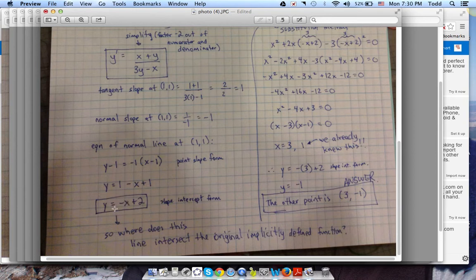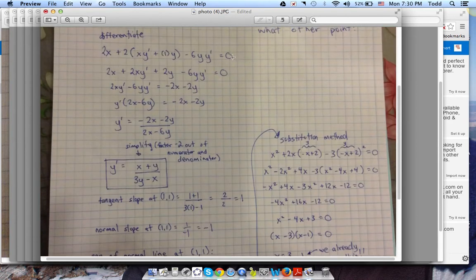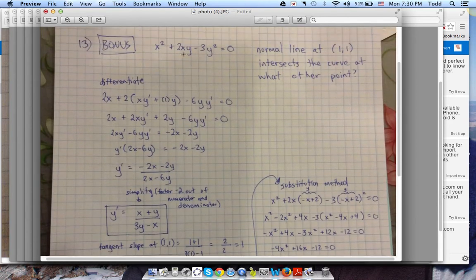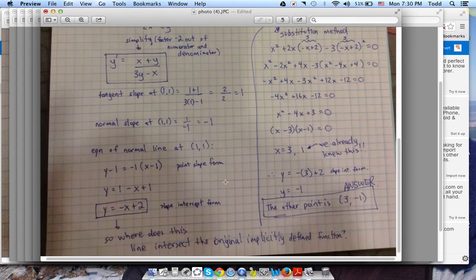So here's the equation of the normal line, and the other equation that you're trying to intersect with is the original function, this guy up here. Okay, so basically we just did simple substitution. We took the y's that were in the original function, replaced them with this -x + 2 there and there. And then it's just a big quadratic, a little bit of algebra. It ends up factoring really nicely, and you get 2 solutions, 3 and 1.